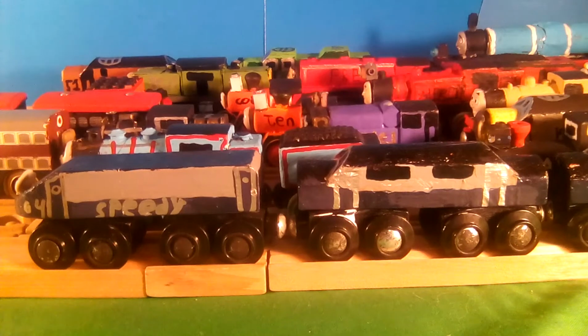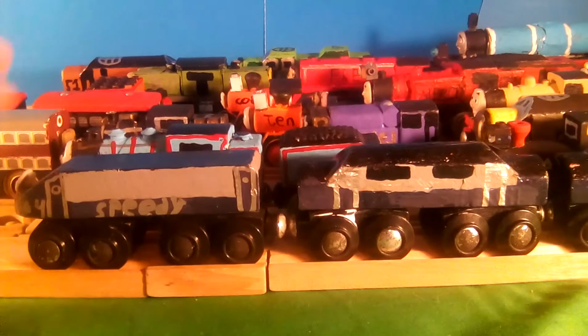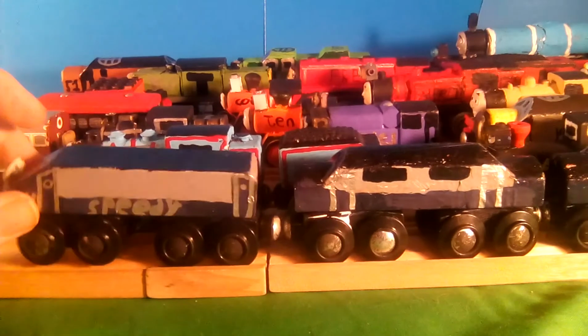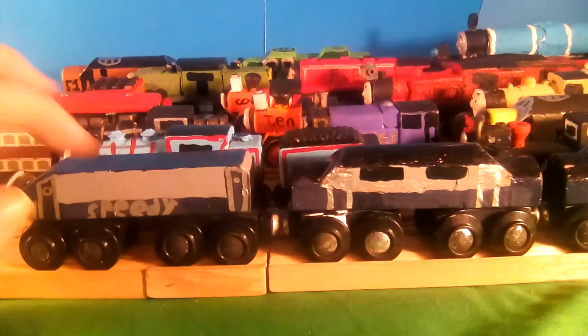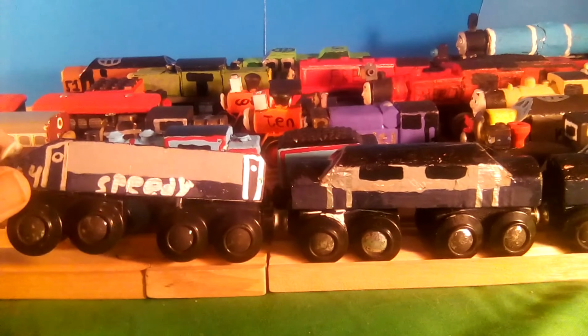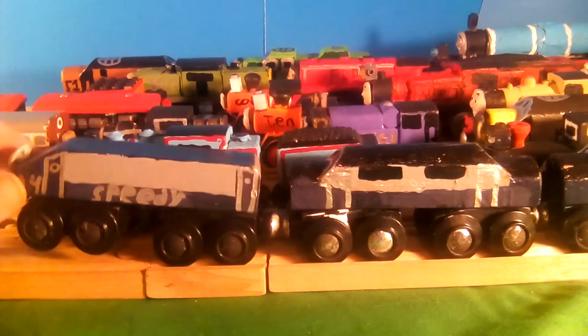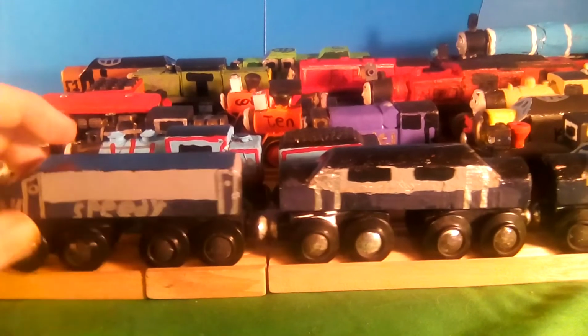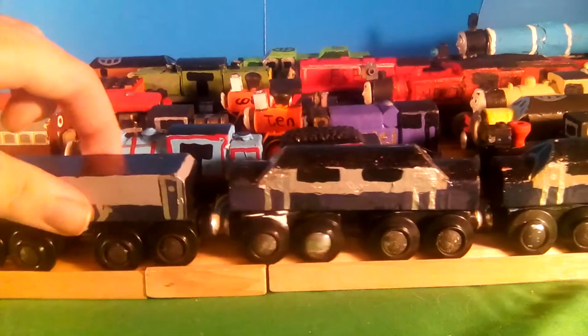So yeah, he's painted in a navy color, with a navy blue and gray. It might come out purple or black on camera. The roof is black, along with the backs here that separate the two.